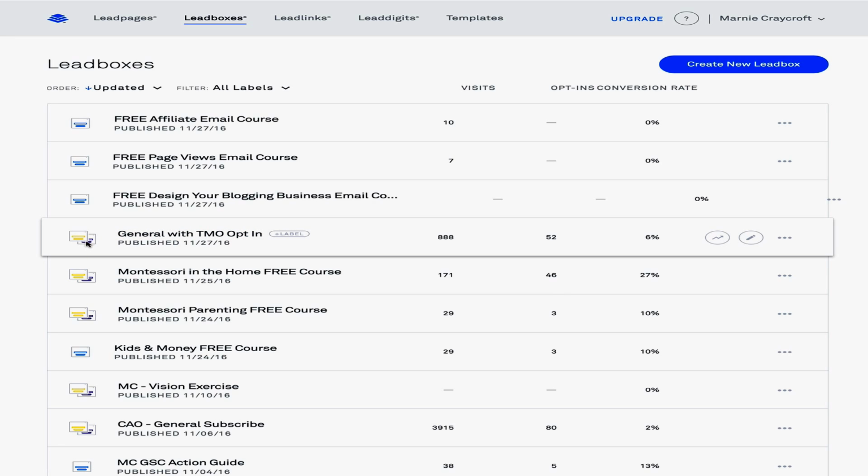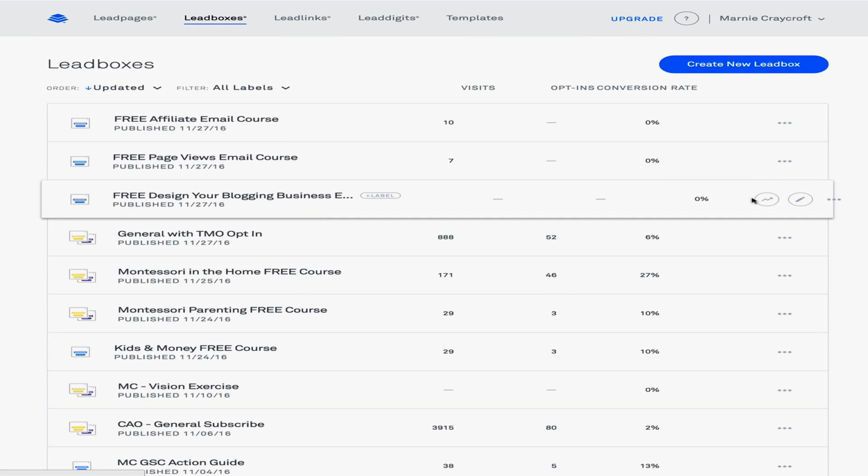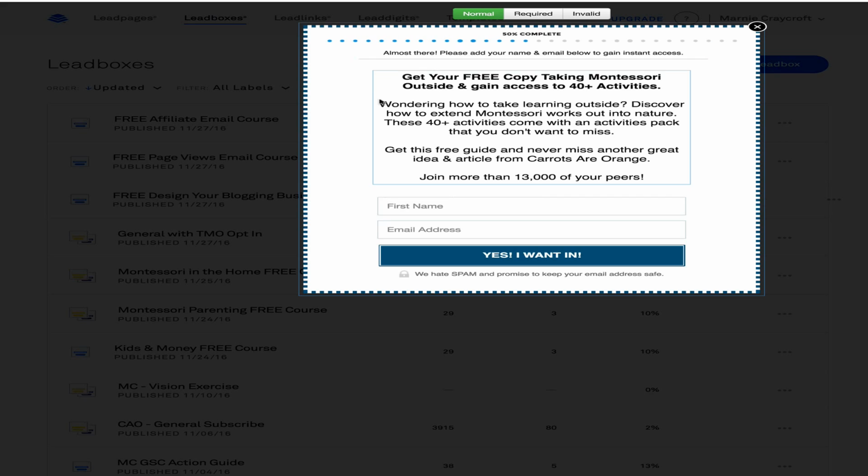Here's the deal, guys. You want to A/B test these lead boxes because you want to increase the conversion rate on the lead boxes, right? So it's called conversion rate optimization. What you can do is play around with anything from including an image and not including an image, adding more text, leaving text out, changing the colors of the button, making it have a border or not. You never know what people are going to be interested in or what's going to grab them. They probably don't even know it, right?